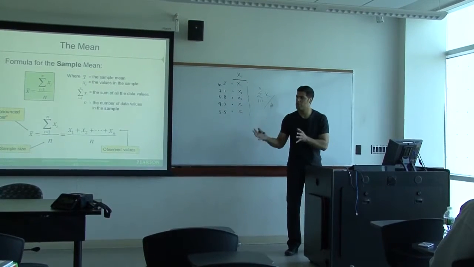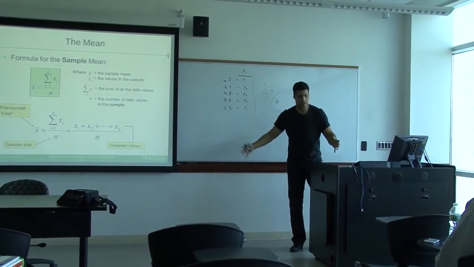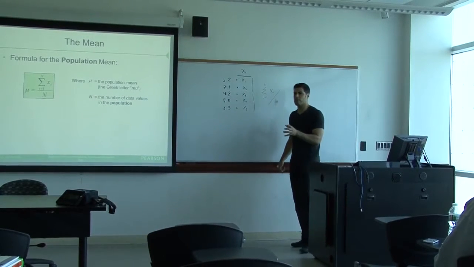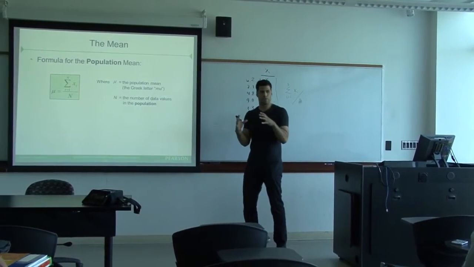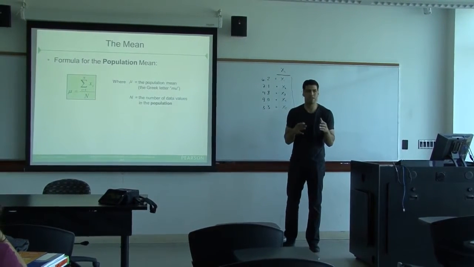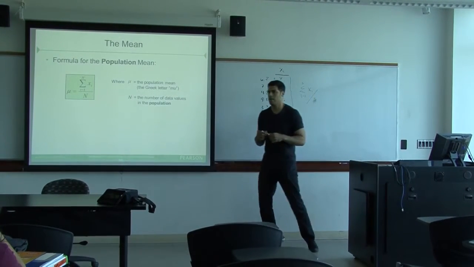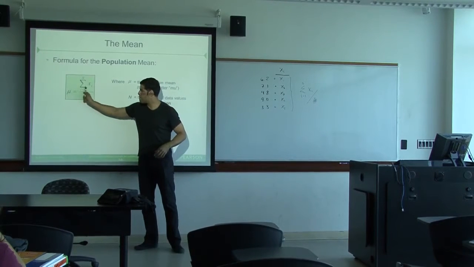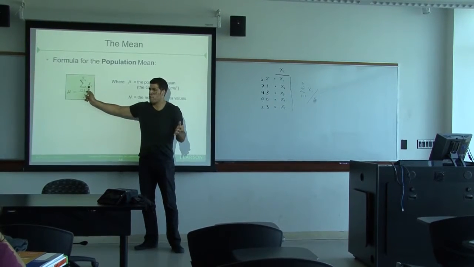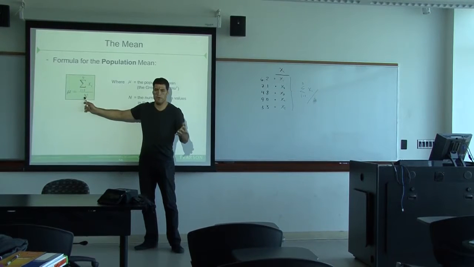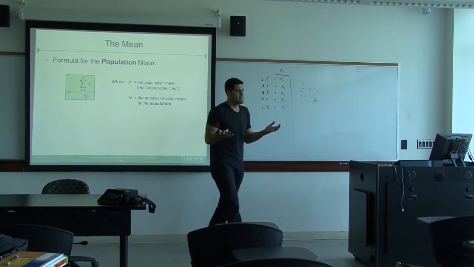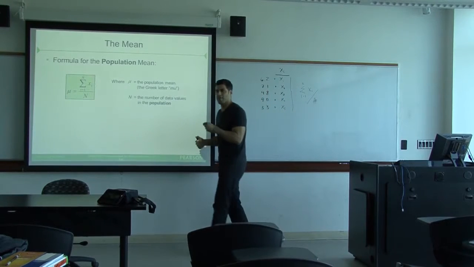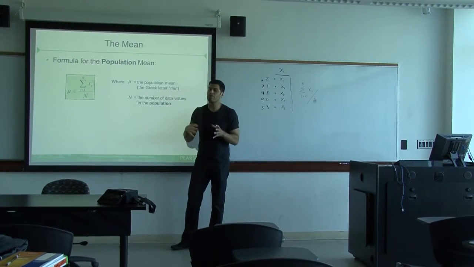What if we were dealing with all 20 people, right? The entire population. The formula changes, the structure of the formula is the same, right? But the notation changes. Do you see where? If you look at the structure, what are you doing? You're adding up, you're summing across all x's, just like before, right? And then you're dividing by n, just like before. So the population mean is the same, but the notation is different to make sure that we understand that this is not just a sample estimate. This is the actual population value. Okay, and there's a significant difference between the two.